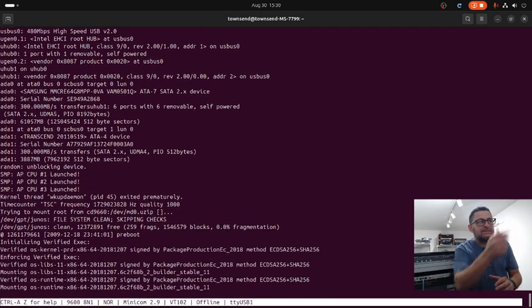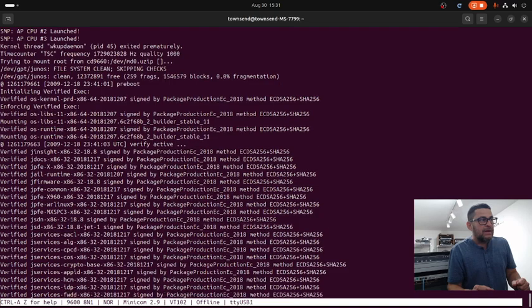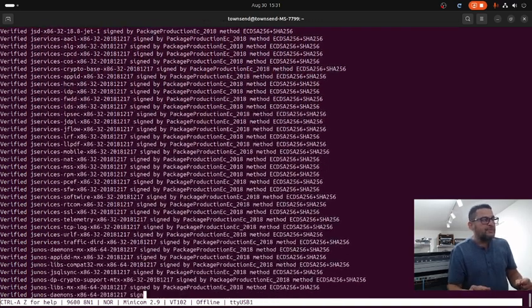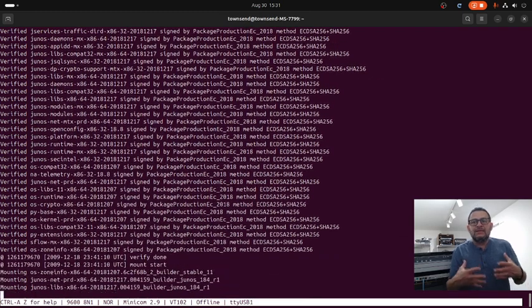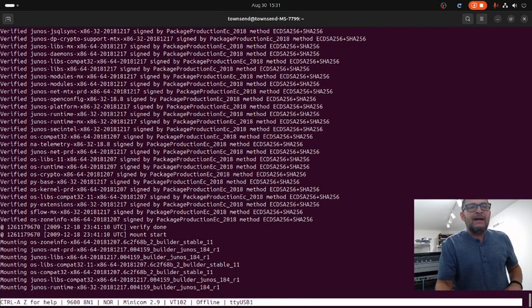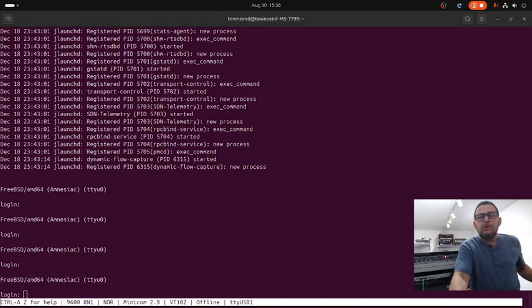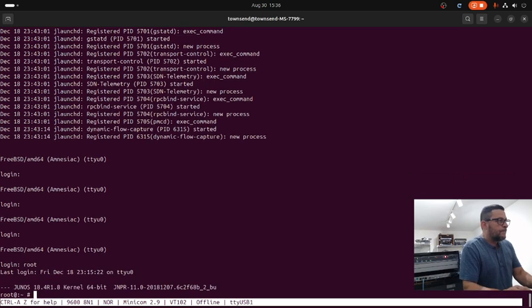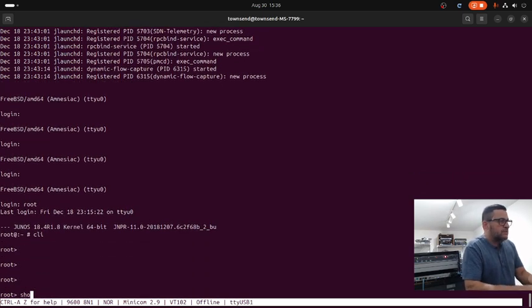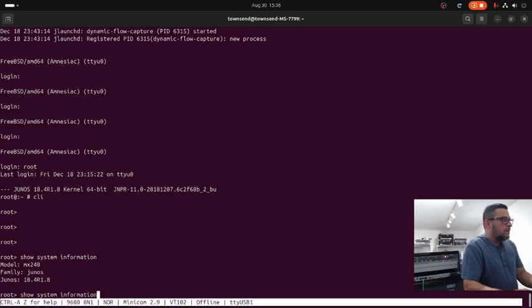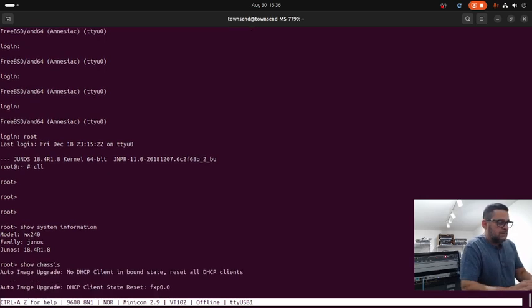Right there, as you can see, it's totally up in the unit. I'm not sure if you have a password or not, but the important thing is that the unit is working, and that solves the problem. That's really good. So guys, the unit just completed booting. Let's double check the information of the routing engine. Show system information. Show chassis routing engine.